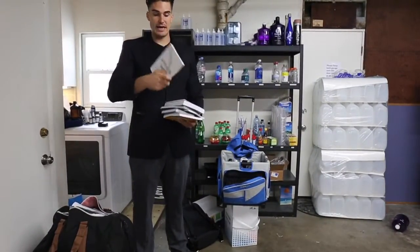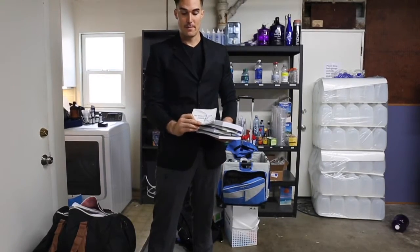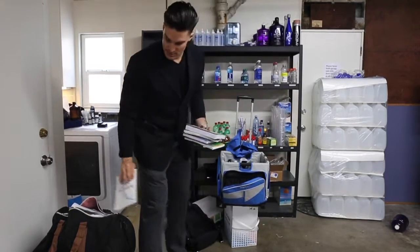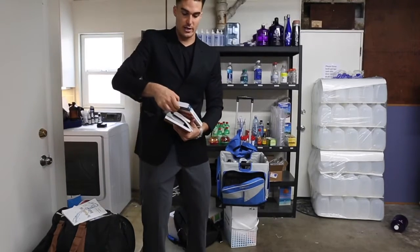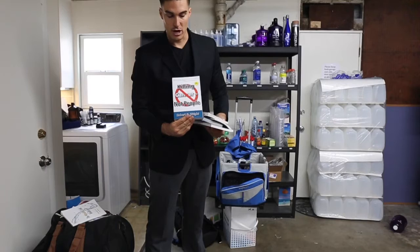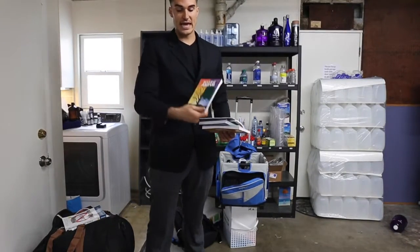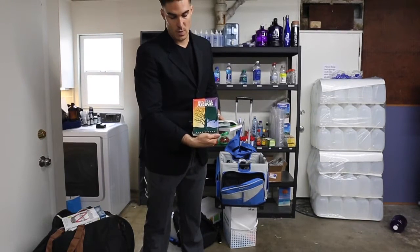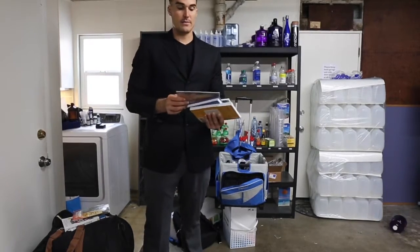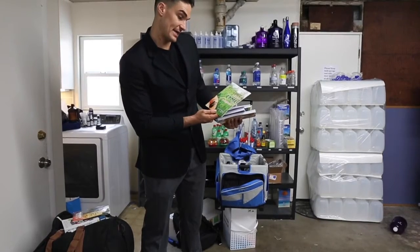The first book I have is this right here. It's called The Missing Link in Health by Dr. Moika Renaud. The next book is Killing Cancer, Not People by Robert Wright. This one is Reverse Aging by Dr. San Wang. It talks about antioxidants. This one's really good: Managing Lyme Disease Successfully by Lynn Wright.